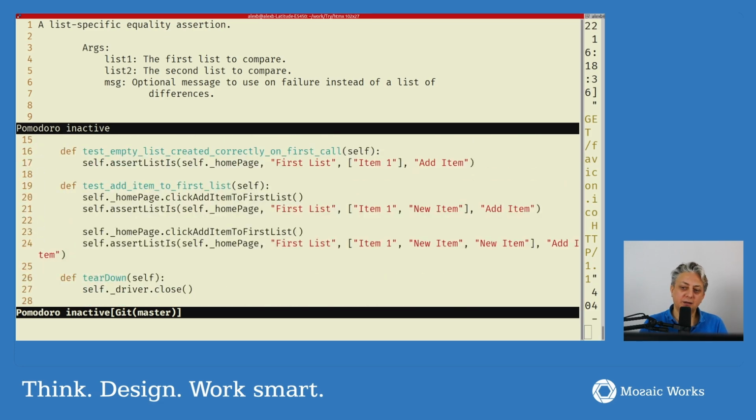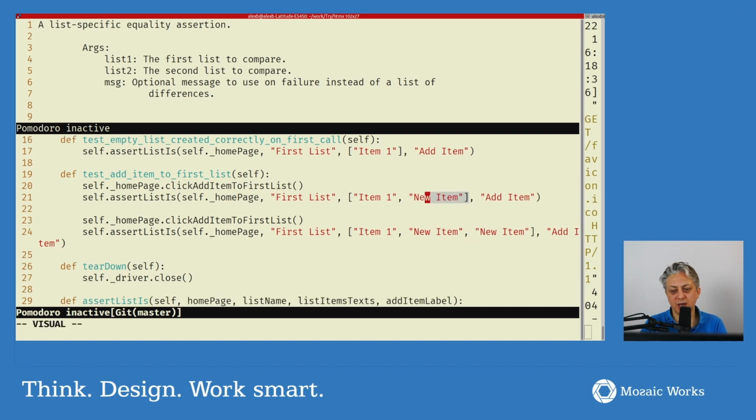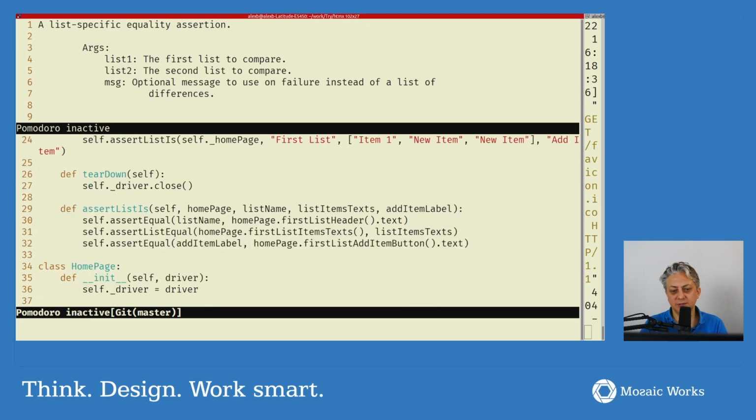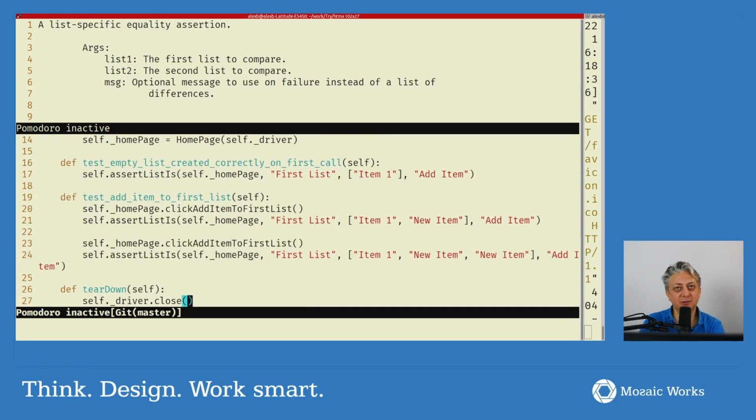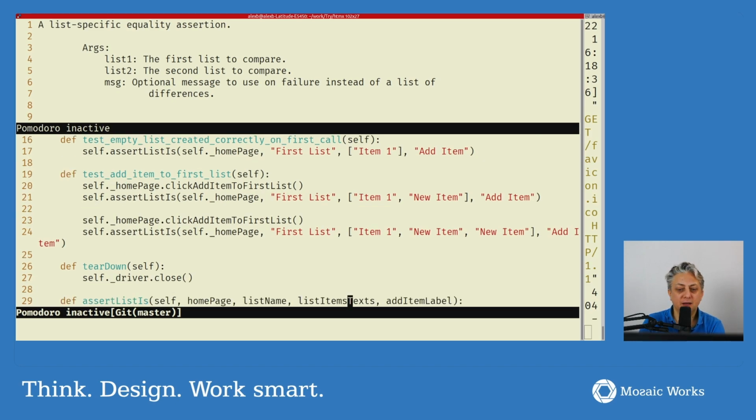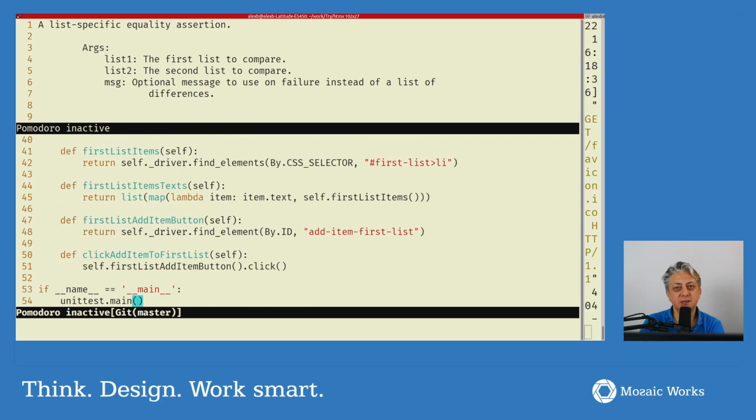So let me quickly think. All right, what could we do? We could have that as a dictionary of some sort, right? Label for list name first list, items item 1, label add item. But then this becomes a bit weird to create, but it's easier to pass things here. So there are a few more things to refactor, but overall, I kind of love it. I wasn't sure I should refactor it, but look at how nice it is now.